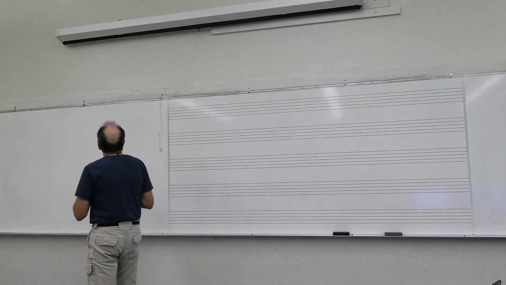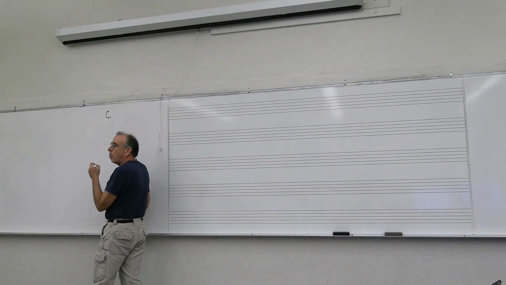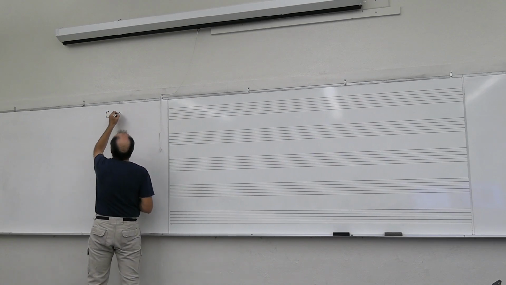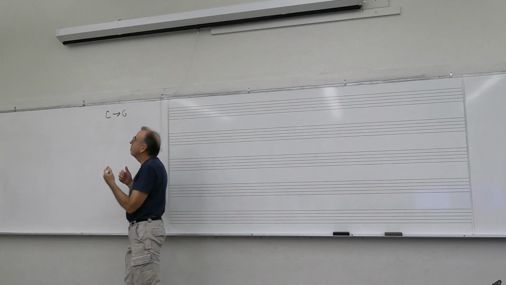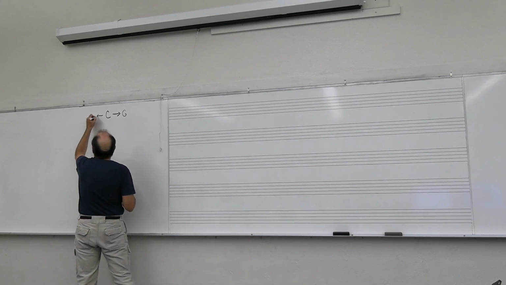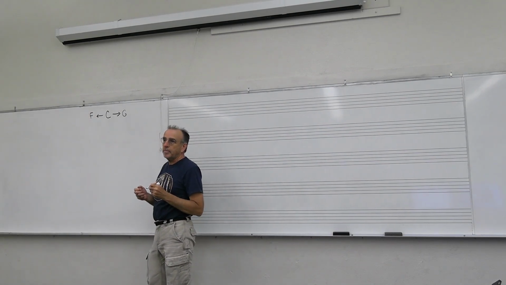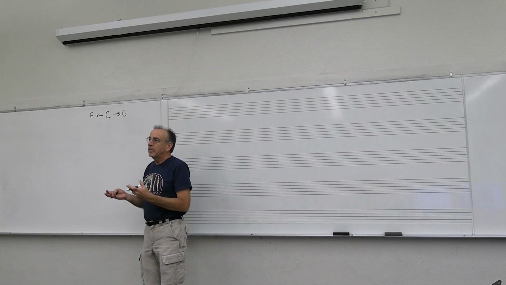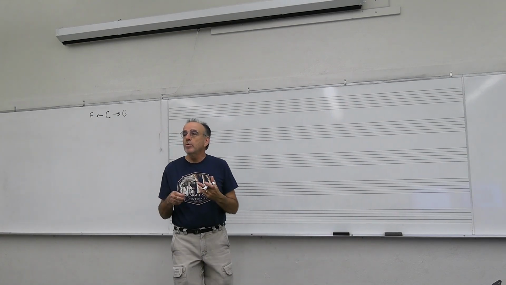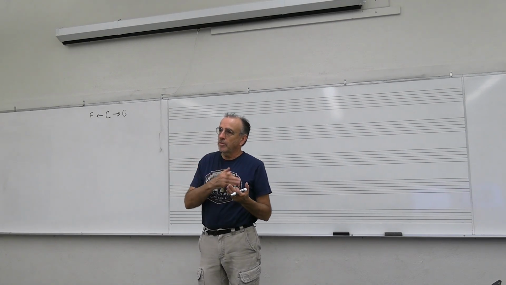So if we think of something like C major, right? One sharp away would be going to G major, right? We would go to the dominant. And one flat away would be F major, which would be the subdominant. And the reason we go to these keys is because they're closely related, because they're easy to get to. It's easier to go more smoothly from zero sharps to one sharp, zero flats to one flat.